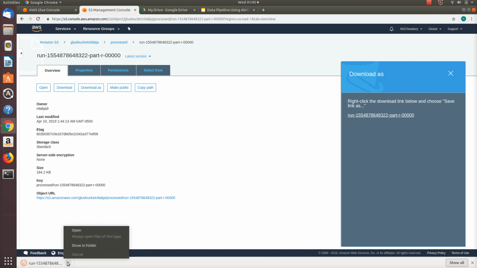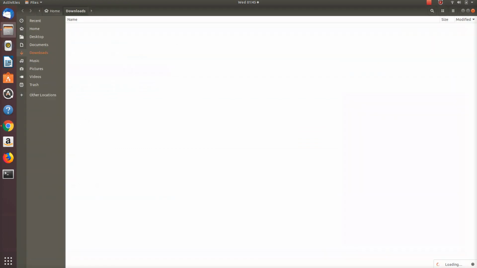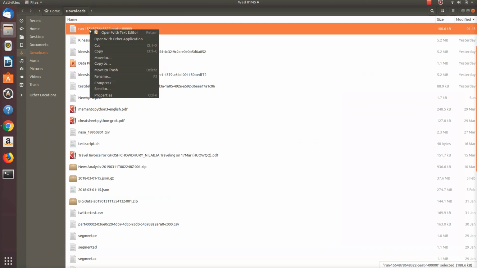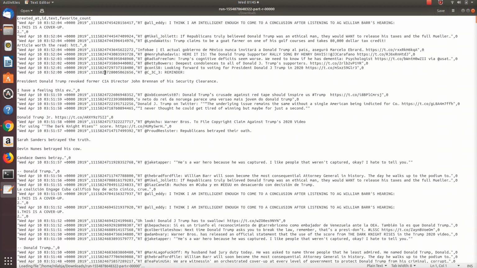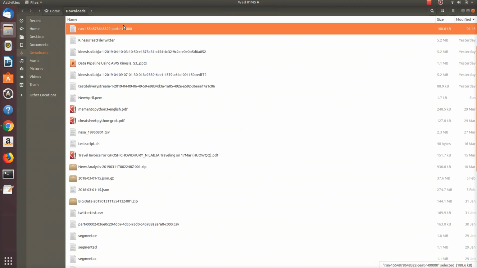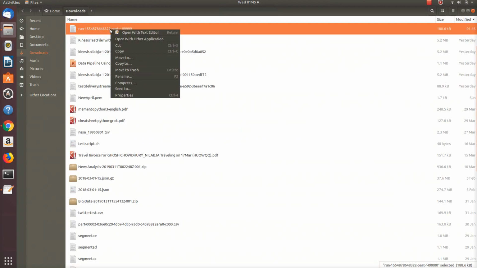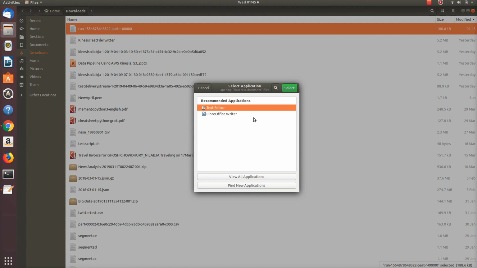So I can open this, show in a folder, and I can open this with a text editor to see how this looks. Now I know that this looks a bit crazy, so let me just open this with a proper application.